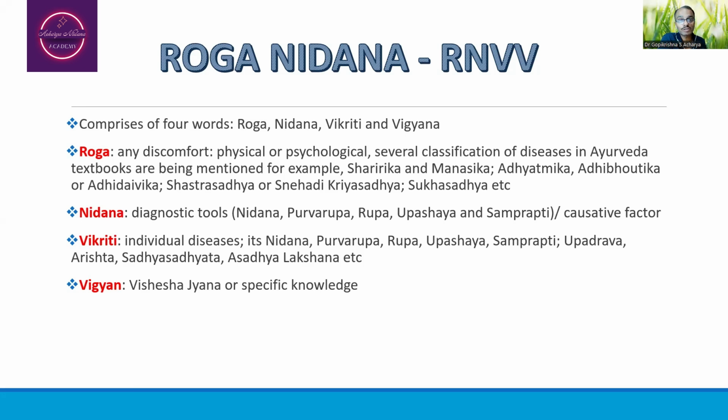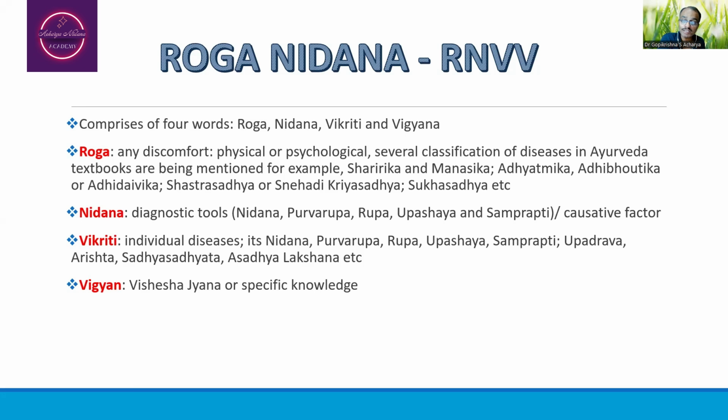Burning maturation is a kind of physical symptom. When you think about psychological symptoms, the person has a lack of interest in doing any activities, or has a disturbed mood, or otherwise has emotional lability. These are considered to be psychological symptoms. So all these come under the purview of Roga.